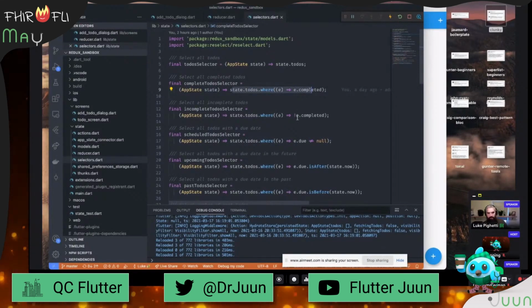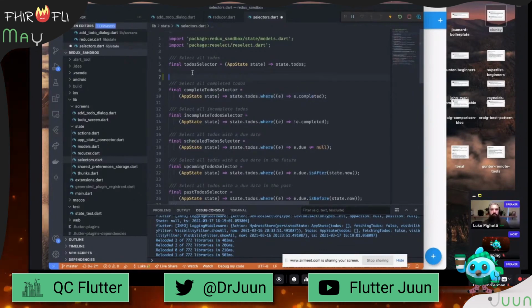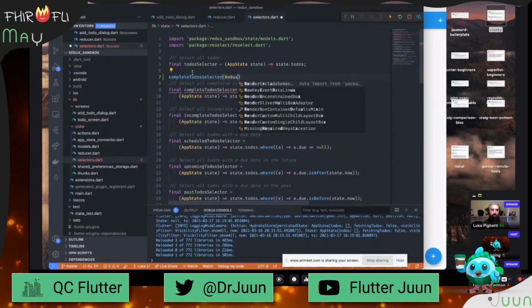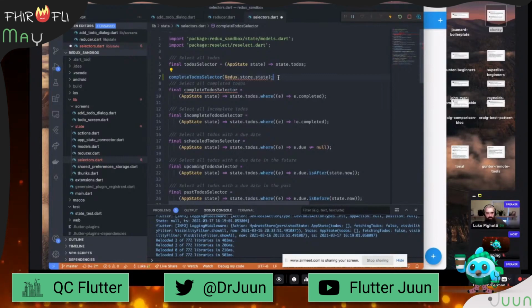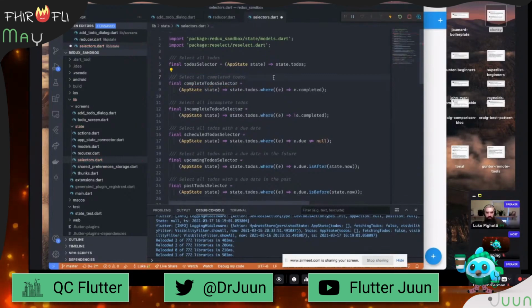Now, there's nothing wrong with that, but it ends up being a little wordy because in your code you end up having to call something like the complete to-dos selector, and then if you're doing static access, it could be redux.store.state, and not a lot of people want to do that. It's not very Fluttery. It's kind of old school and functional in nature.